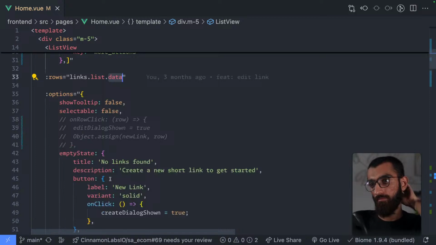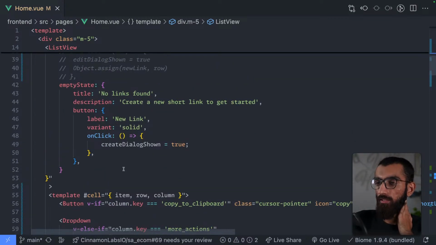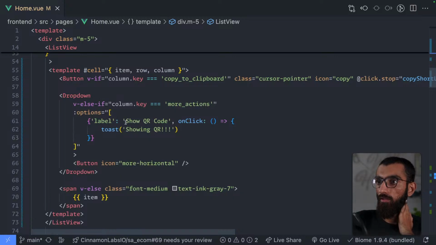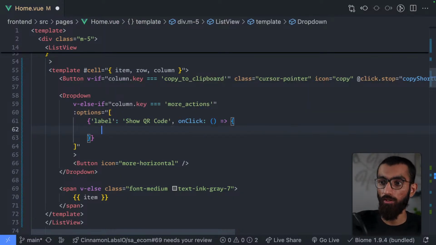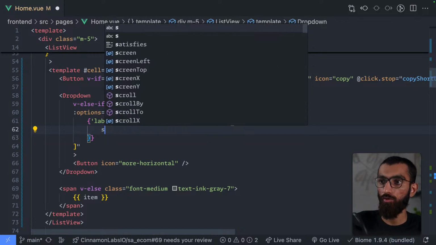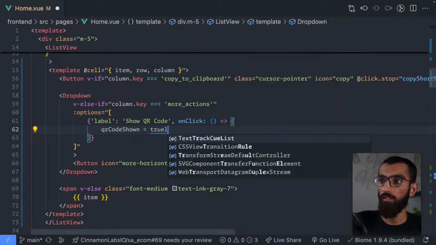Yeah, we'll have it in the row. So what we can do is, on click of this, where we are showing the toast, we want to show the dialog, which will be QR code shown equal to true, right?